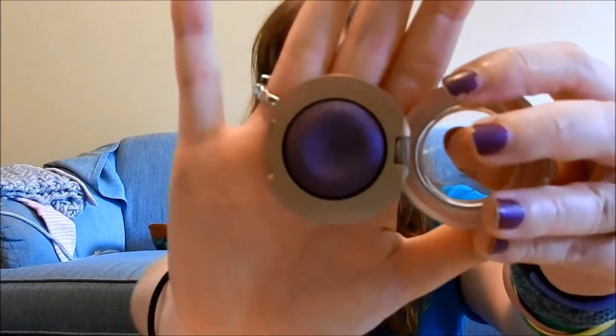I have used the purple one, not that you can really tell, because it has a woven fabric looking texture to it. I don't know if you can see that, but I've used it a few times, and that texture is still there. It's a little flatter near the parts where I swirled my brush in, but for the most part, it still looks quite new. And I love the gold packaging. I love, love gold packaging. I mentioned that in an older video about one of the lipsticks I've had forever that has a little gold tube, and it's so classy and fancy looking and pretty, and I love it.